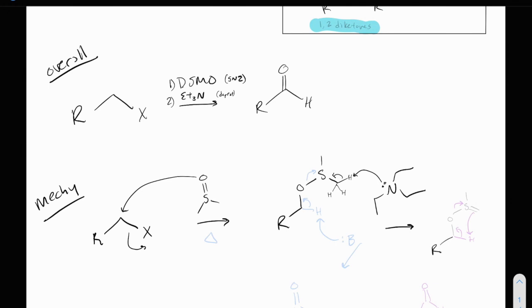So then we're going to have this and it's set up nicely for this super fun intramolecular reaction. I'm going to show you that in purple so that you can see. So this double bond is going to go and attack the hydrogen. These electrons are going to move up to produce what we'll see as the aldehyde. And then this is going to leave. So it's kind of a unique, interesting intramolecular conversion to produce our aldehyde.